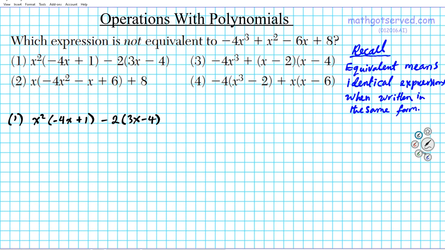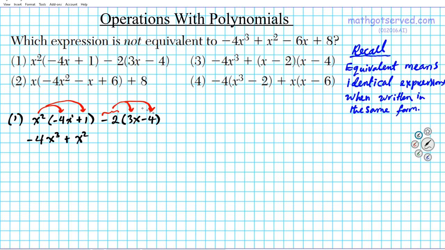Let's go ahead and distribute. We're going to have this x squared distributed to these 2 terms. And then negative 2, don't forget that sign there so you don't make a mistake, you distribute it to 3x and a negative 4. Let's carry out the distribution. In the first group, we're going to have negative 4, and then you use the product property of exponents. So this is x to the 1, you add the powers. So it's going to be x to the third, and then plus 1x squared, just write it as x squared.